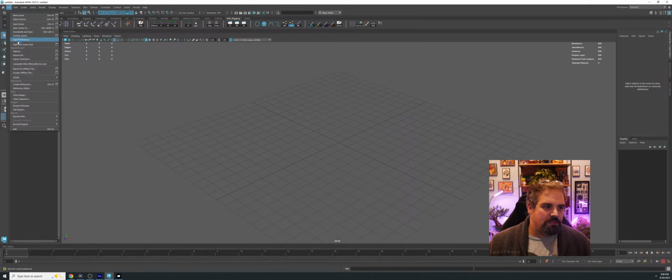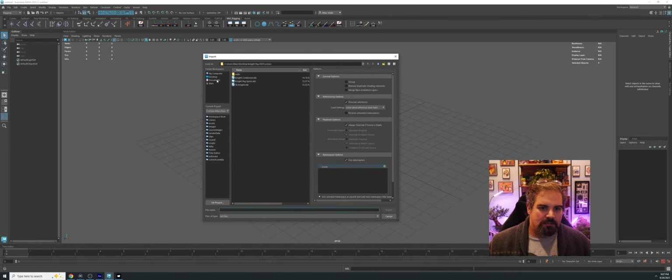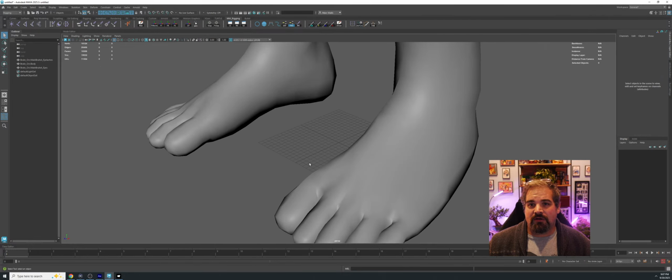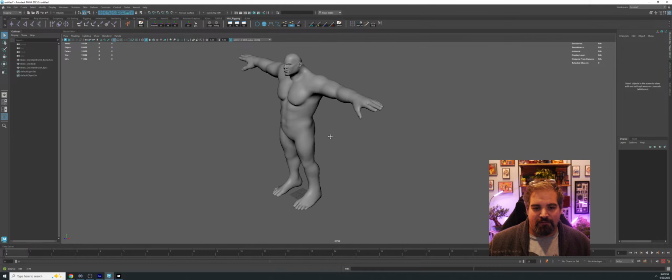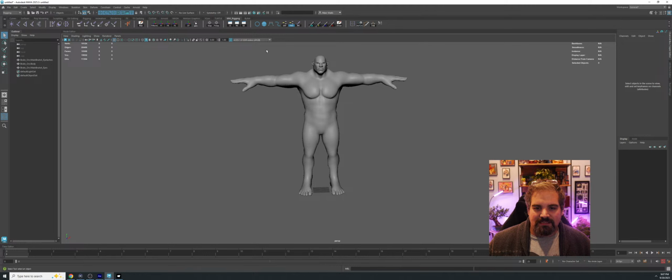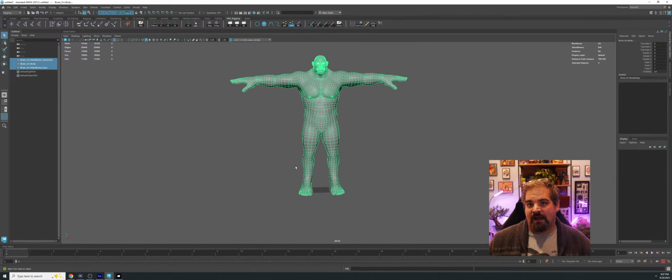So let's go ahead and import one of our first ones. Desktop, we'll start with the orc. The reason why I'm starting with the orc today, orc FBX, that's the orc FBX that I created. It was an OBJ. MetaTailor can read OBJs, Mixamo can read OBJs. I just prefer FBXs. They've got more data, more information. But essentially, all I did with this guy is I selected everything and exported it out as an FBX. This guy in particular did not need a lot of work. He was pretty much ready to go.